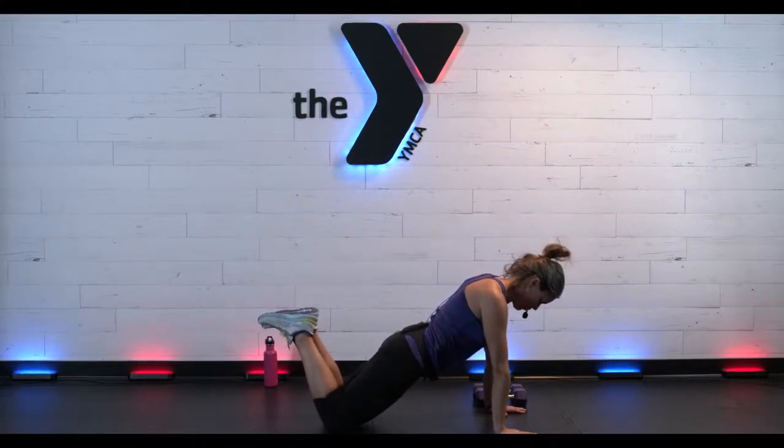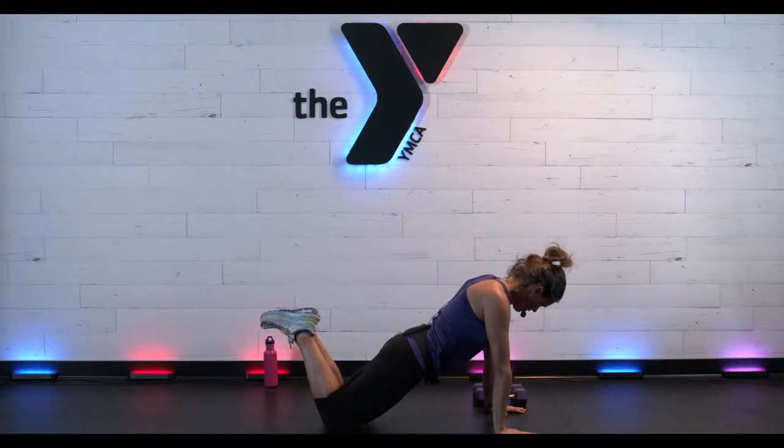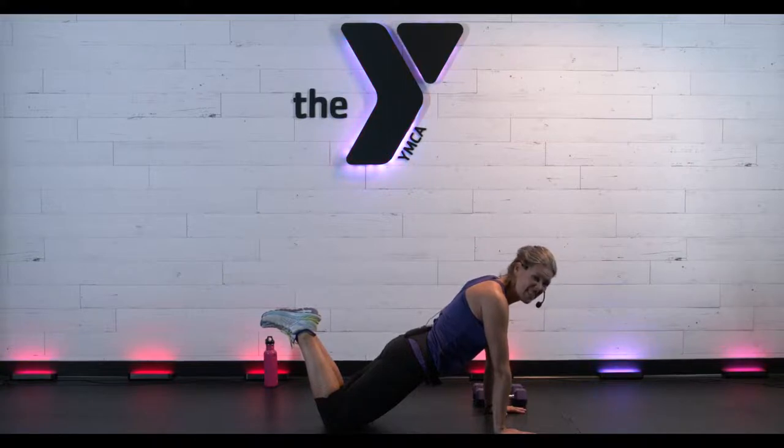From plank, we'll flip right over and do our leg kind of scissors motion or the leg lower and lift. Halfway with this plank. Good focus here. So 5 more minutes of toughness. We got it in us.